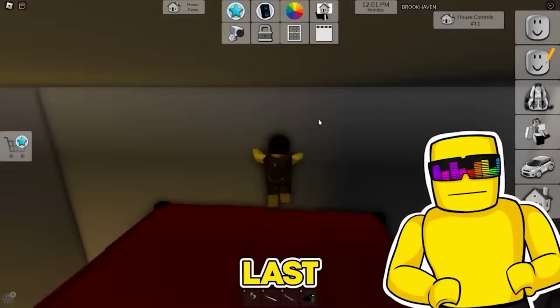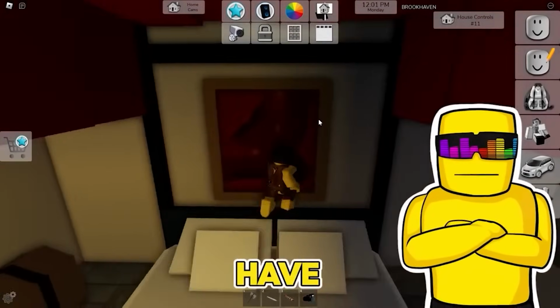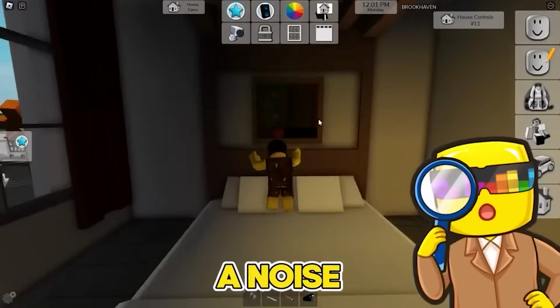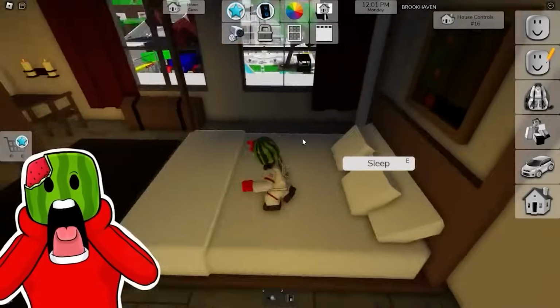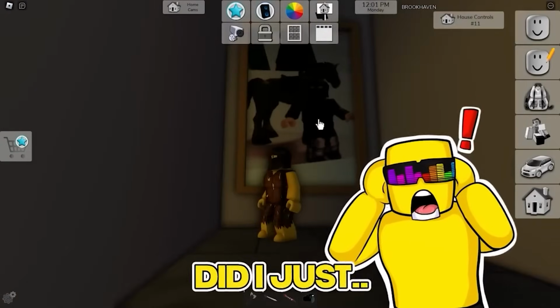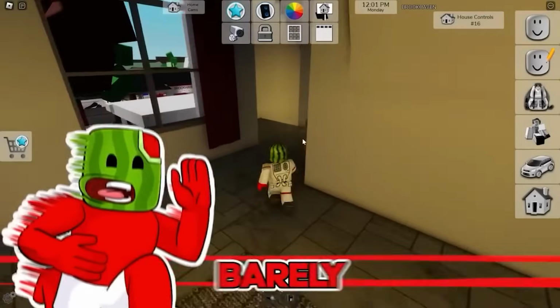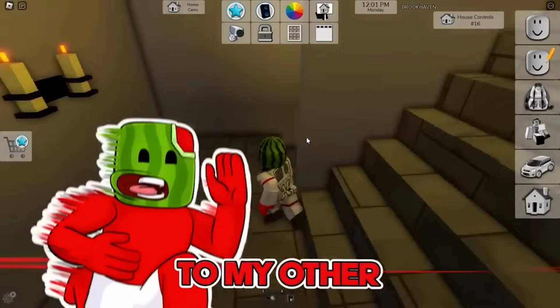Wait. That last painting had a secret room. This one must have one too. What are you talking about, painting had a secret room? I'm hearing a noise! Wait, what? Did I just... I'm so confused. Yes, I gotta dip. I just barely juked him. I've gotta go to my other secret spot.